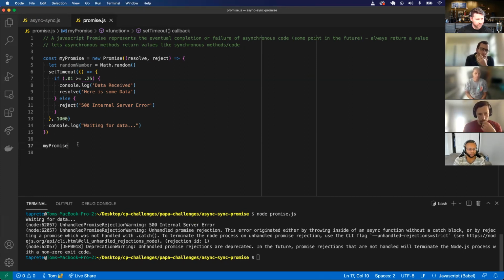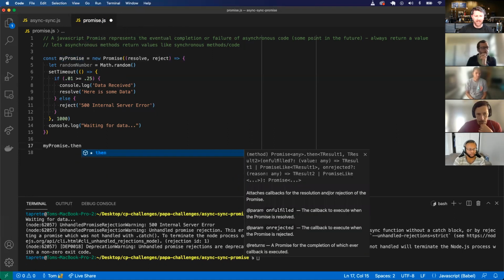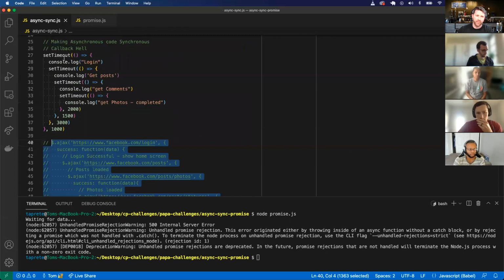So promises can be chained together. When I do my promise dot then, it's like, when I execute this promise, this asynchronous block of code, after it completes, then what do I want to do? This is where that callback hell, where we're doing set timeout and then running get post, then get comments, then get photos, comes in.